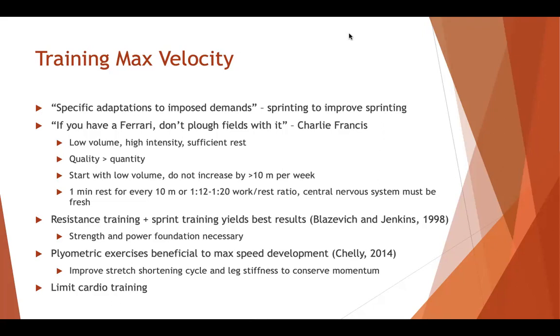To complement the sprint training, resistance training and plyometric exercises should also be programmed, as these have been shown to be beneficial to increasing speed and performance. A good strength foundation is necessary to produce large forces and propel the body forward, while also keeping the lower leg stiff at ground contact. Plyometric exercises are important for the stretch shortening cycle and creating good elasticity in the legs, limiting ground contact times. Cardio training should be limited while sprint training, as it can be detrimental to top end speed, and, as said, don't plow fields with a Ferrari.